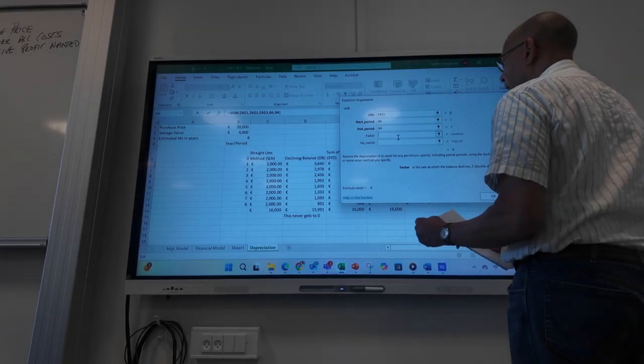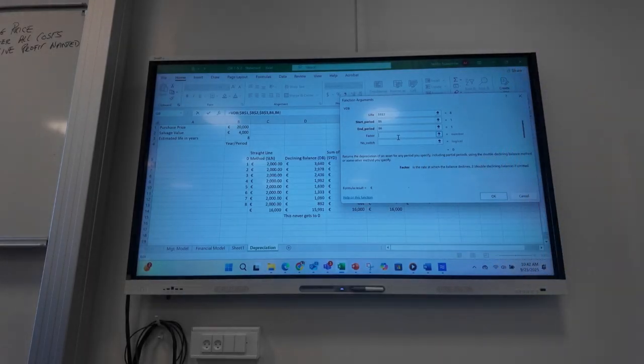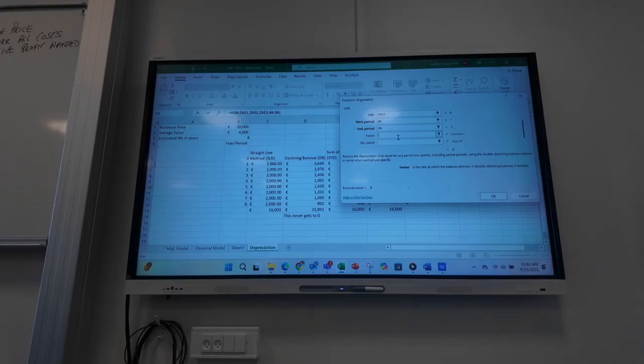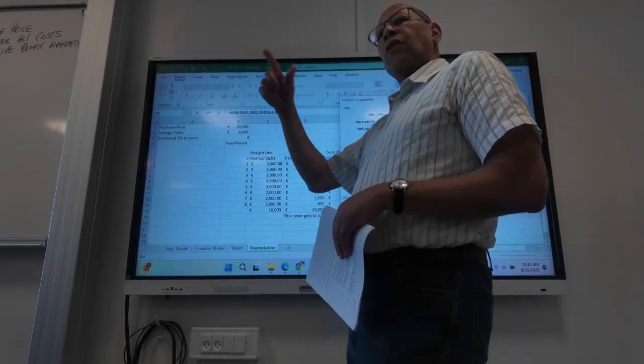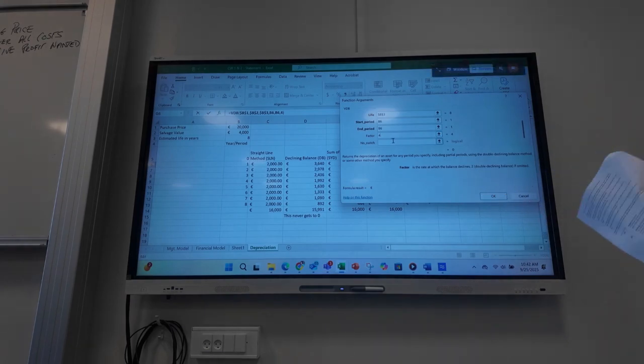So the factor wants to know, on your variable declining balance, what factor? So we can have a factor of 4. We had double declining, we're going to do double declining. Put in a factor of 4. That's what the factor is talking to us about.